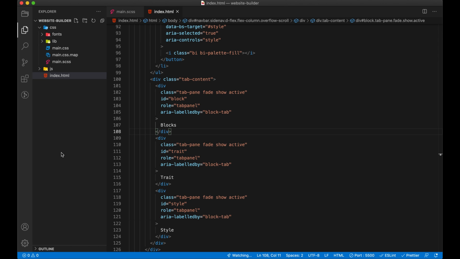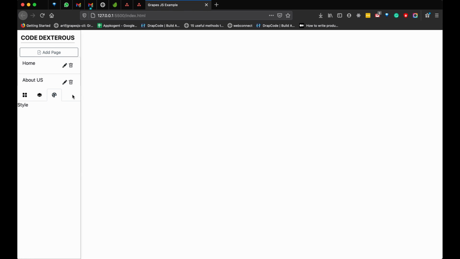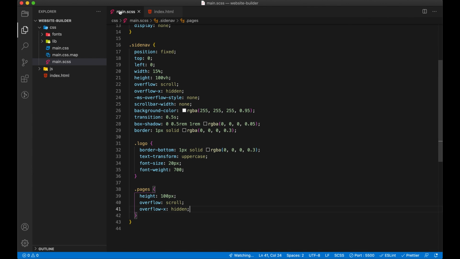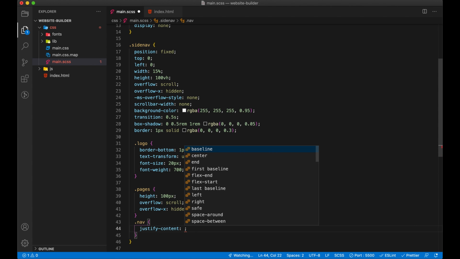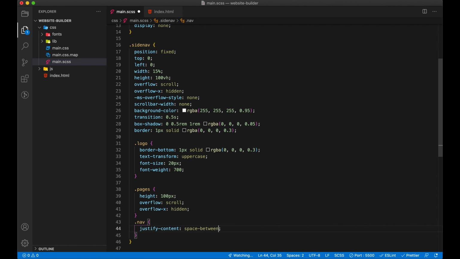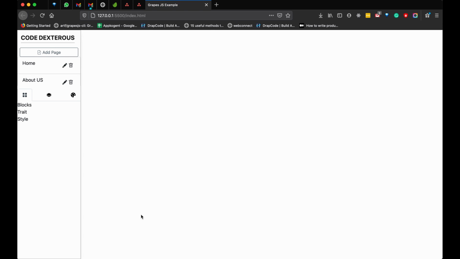Now what is remaining? So make it justify content to add space between content here to make it more separate. Inside name pages nav will be justify content space between. Yes, so this is what we are trying to achieve.